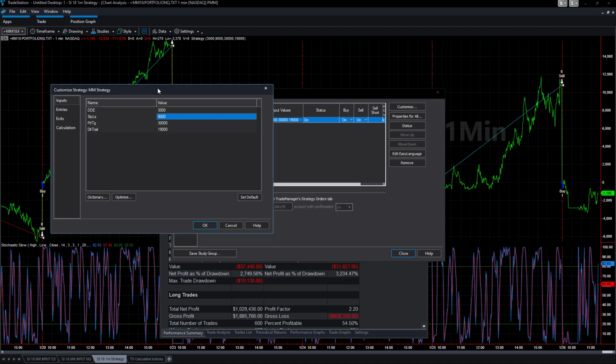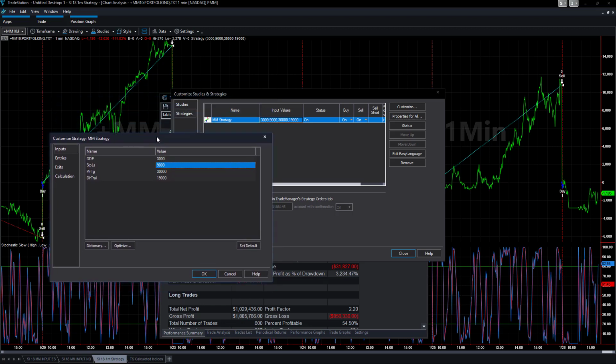It would just crash the computer to try to get the data for this many systems and backtest them down to the tick or even 1 second. And you can only go back 6 months. So practically speaking, the best we can do right now is 1 minute bars, one minute increments, which is better than end of day. And so the stop loss of 9,000 gives us a worst case losing trade of 10,180.